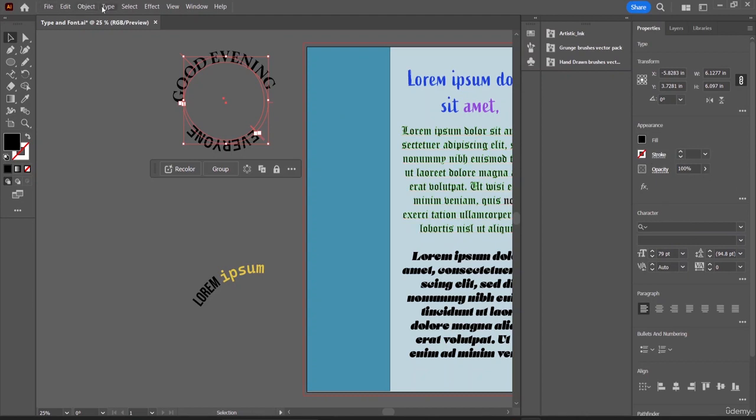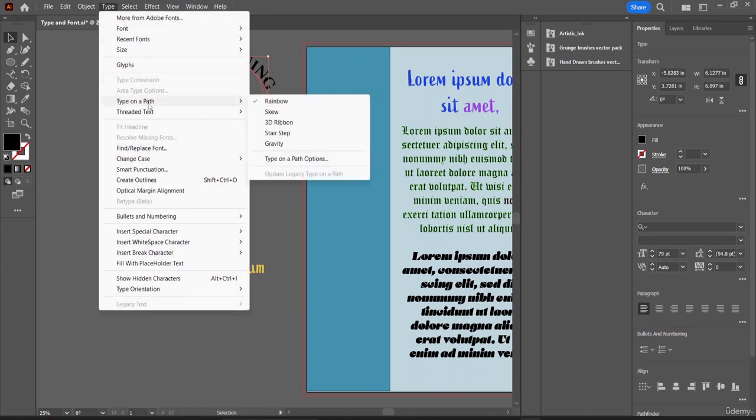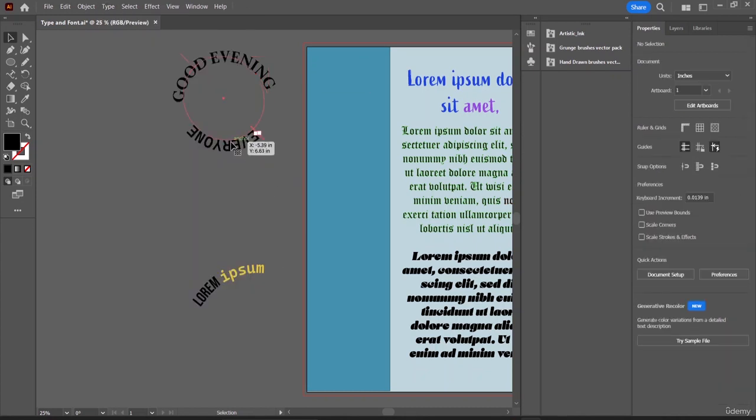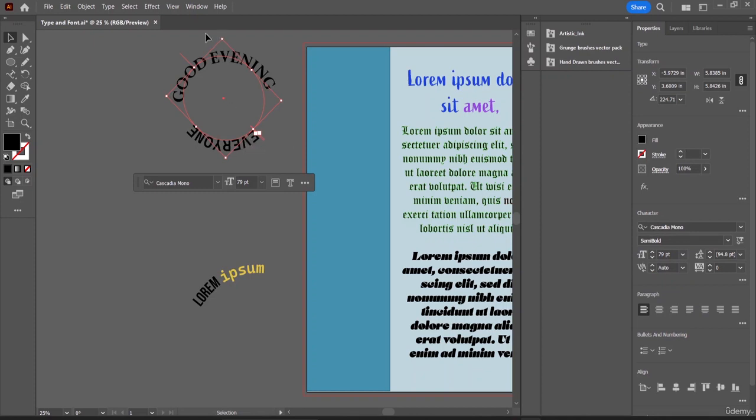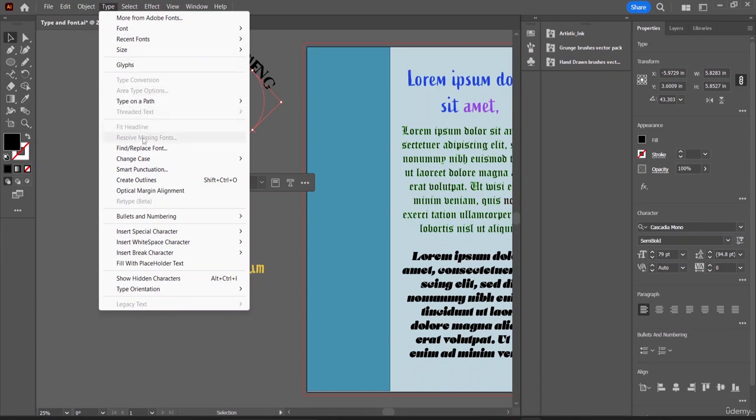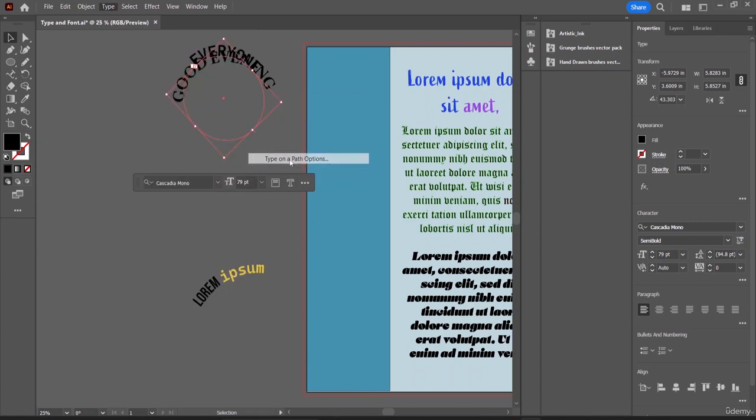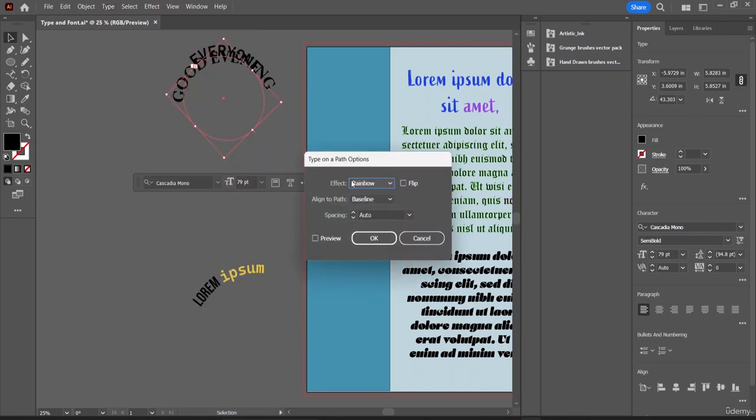So here now what I'll do is I'll go to the type option and go to the type on a path. Okay, so before that I will just select this particular layer, and I will just rotate it back again somewhere here. Okay, and now go to the type option, and from here you guys can basically see the option type on a path. Okay, so here I do have different options. So from here I can actually get different options. Mostly I'll just turn this one on and see what all changes I can make.